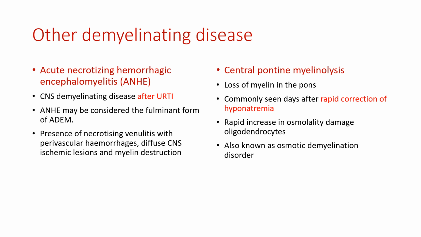Central pontine myelinolysis is an acute disorder characterized by loss of myelin in the base of the pons. It arises 2 to 6 days after rapid correction of hyponatremia and is clinically known as osmotic demyelination syndrome. Rapid increases in osmolality damage oligodendrocytes. Inflammation is absent from the lesions, and neurons and axons are well preserved.